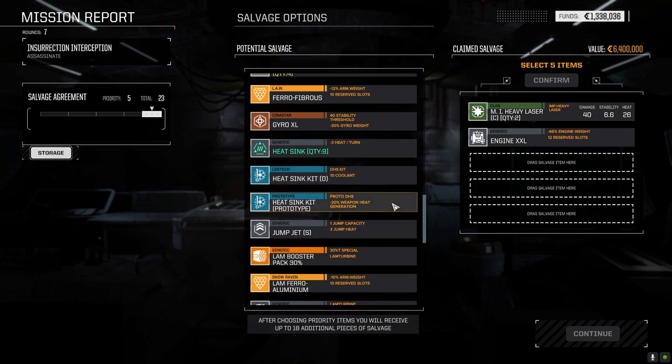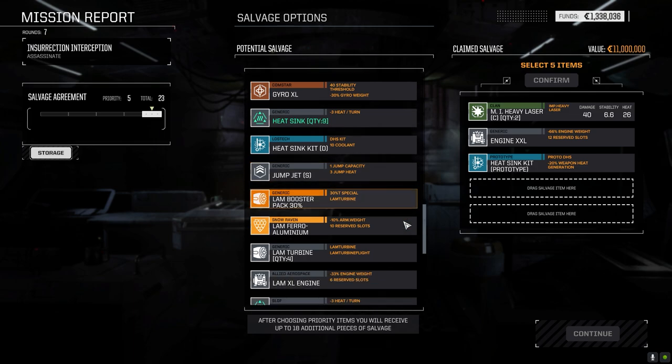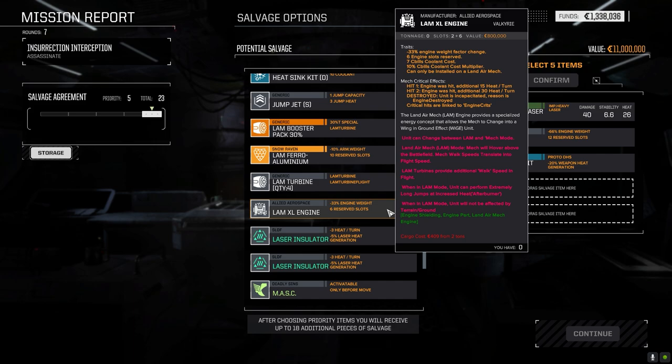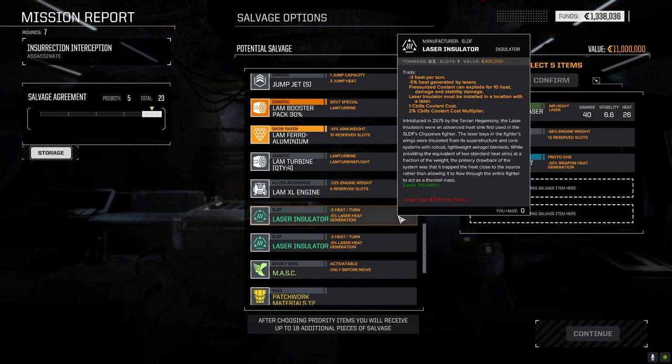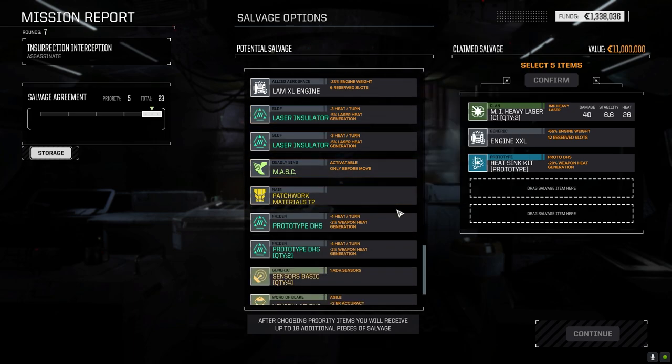Double heatsink kit. Prototype double heatsink kit. Ooh, some juicy gear here. LAM XL engine. Oh, it's only 800,000 though. Laser insulators. Holy shit, there's some really good stuff here. Prototype double heat sinks, man. Okay, now what do I take? Okay, the prototype double heat sink kit is fine on its own.